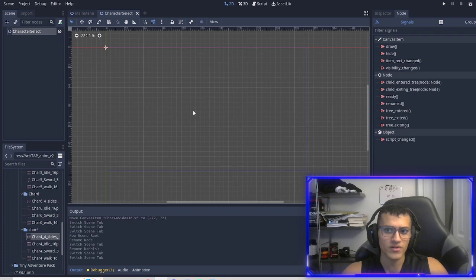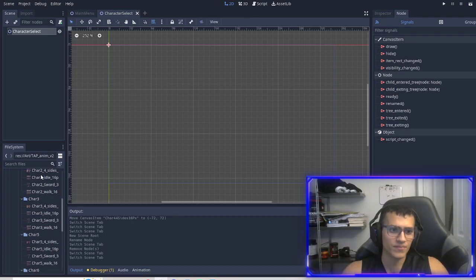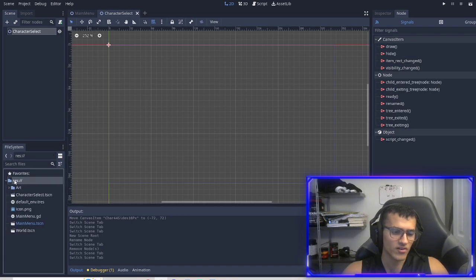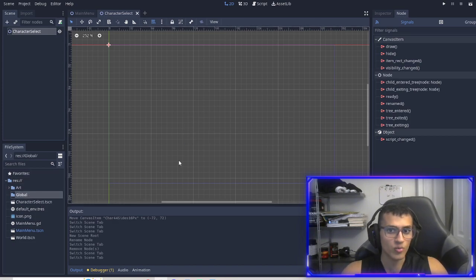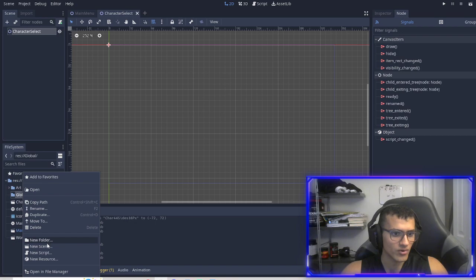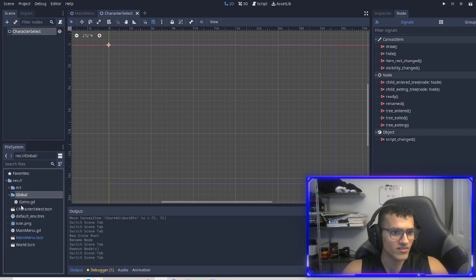And in our character select, let's plan out how we are going to have the person actually playing the game choose a player. Well, the first thing we want to do is most likely make a few variables to hold which player we've chosen, right? So let's go into our script. No, not script. Let's close all this. And in our res, we're going to create a new folder called global. And in our global folder, we're going to have global variables. So we're going to go into global. We're going to do new script. We'll do game.gd. That's just what I like to name my global script usually.